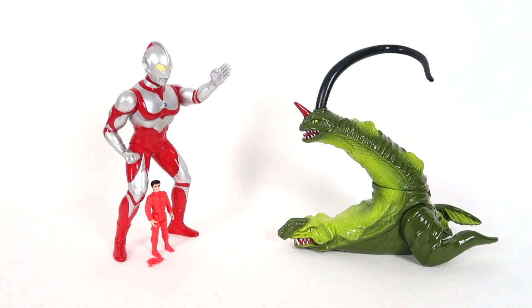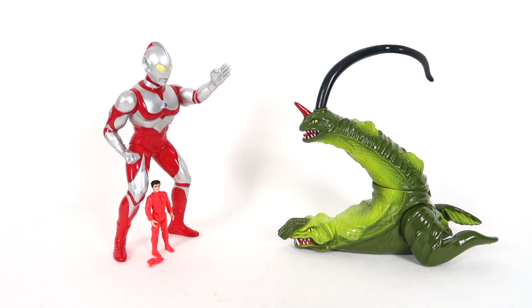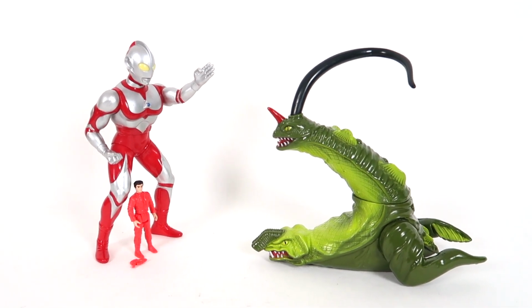Okay, I really wanted to go over scaling, because scaling seems to be one of the more prominent complaints that I've seen of this line. It's that Jack Shindo is much too tall, and the monster isn't as big as Ultraman is. In the show, particularly the first episode when Ultraman Great meets Bogun, this head is more level with his head, like they're the same height. Scaling is a bit off, and the vehicles were too big in comparison to Ultraman, but I really don't find that to be much of an issue, especially since these came out around the time I was a young child, and I'm used to things not being in scale. As I said earlier, as long as the figures look cool together and they are somewhat around the same height, it really doesn't bother me. If this Ultraman figure was the same height but this was a little bit smaller, then yeah, I'd have a problem with it, but they're around the same height.